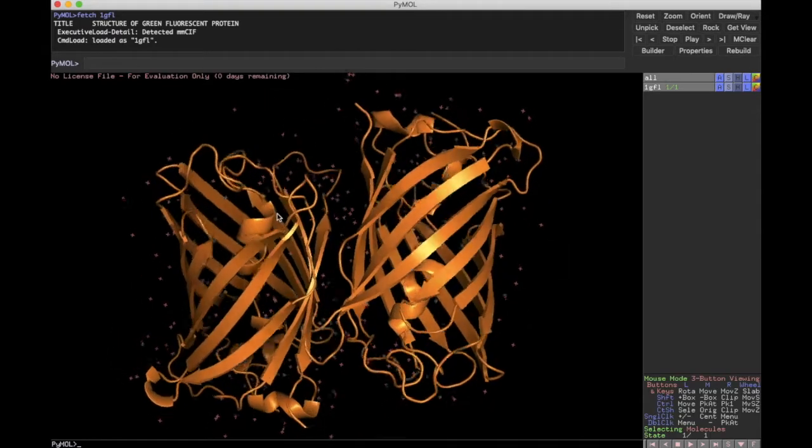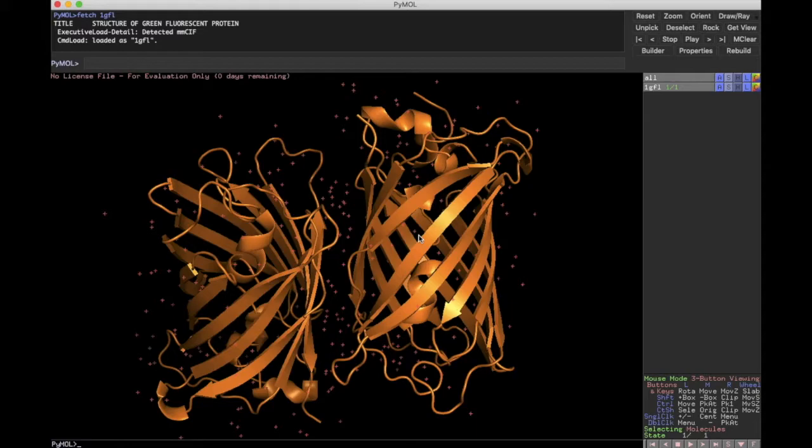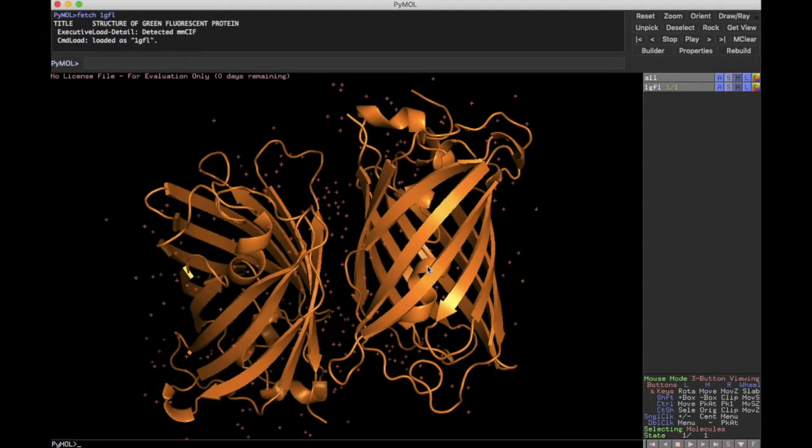Okay, and what we're seeing here is called a cartoon drawing, where we're not really seeing the amino acids that make up these proteins. They're a bit hidden, but what we're seeing is a computer-generated simplified drawing of where the backbone of the protein is, or the amino acid sequence, all right? Because as you'll see in later videos, it looks pretty crazy and confusing when you show all of the atoms, okay? So this is again a very simplified view, which more or less shows us secondary structures.